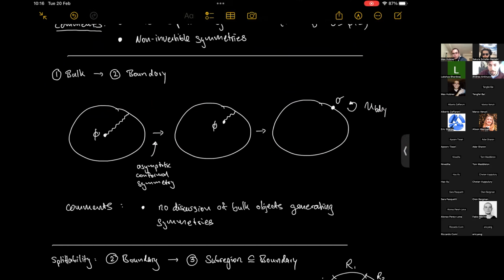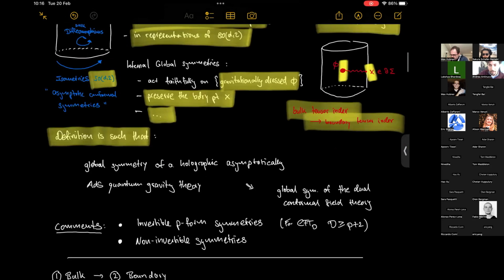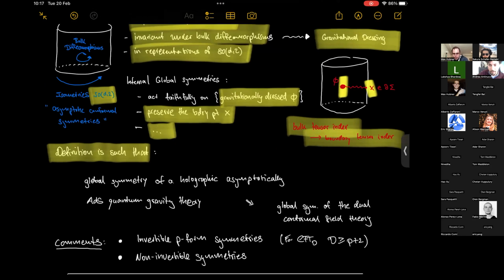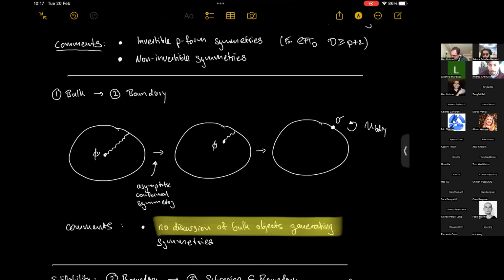And the next step in their proof is to retreat onto the boundary. Sorry, another clarification. The topological operator in the bulk is codimension 1 or codimension 2 in the bulk? So this is the next thing. It would have to be codimension 1, right? But the way that the proof is set up, and this is what I was going to come to in 30 seconds, is that they completely avoid the discussion of what this topological operator should be. And I think fundamentally the reason for that is because they prove in the end that these things don't exist. So it's very hard to characterize them in the gravitational theory. So in short, it should be codimension 1. But in their proof, this is not addressed and it's not necessary for it to work. Addressing it is not a necessity for them.